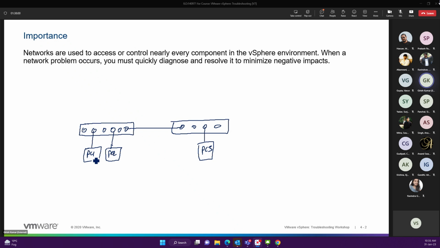What information does PC1 need to know about PC2? MAC ID? Yes, and the IP address. Suppose you log in to PC1 and use the IP address, let's say 10.0.0.1, 10.0.0.2, on a layer 2 network among all three machines. The very first time you log in to PC1, pinging 10.0.0.2, you are providing the destination IP. Source IP is its own IP, which you know very well. Still, it needs to know the destination MAC address.